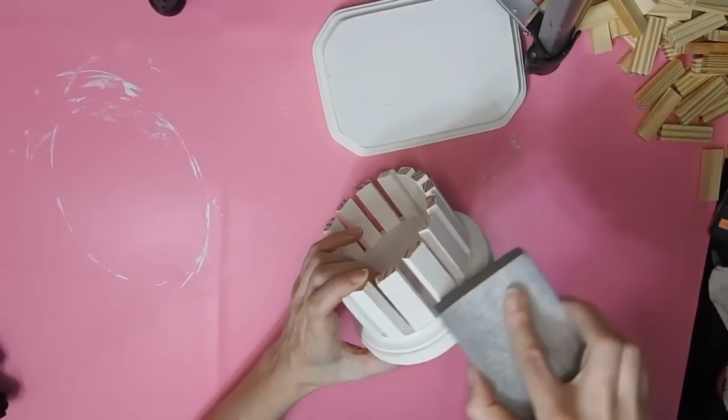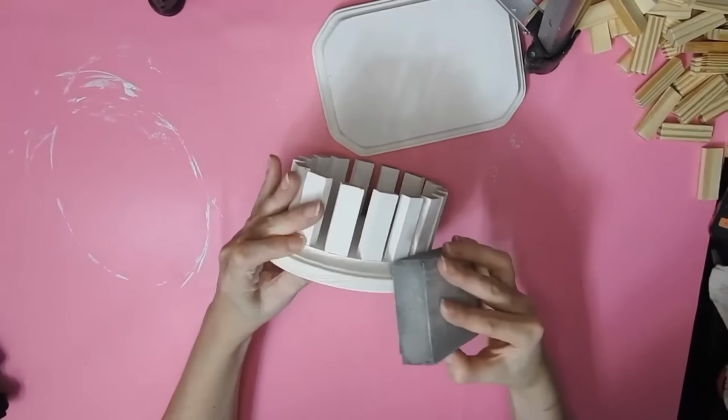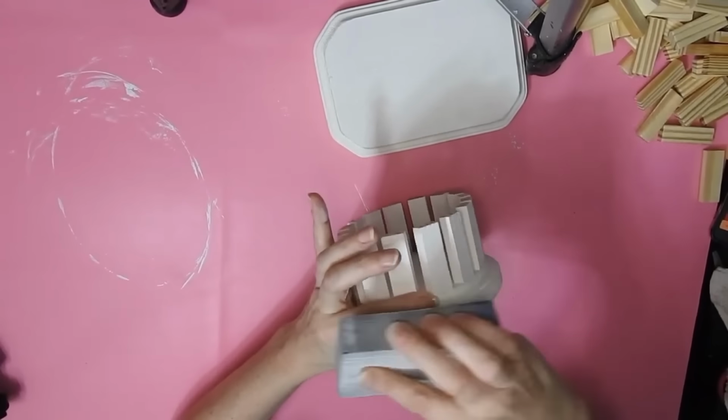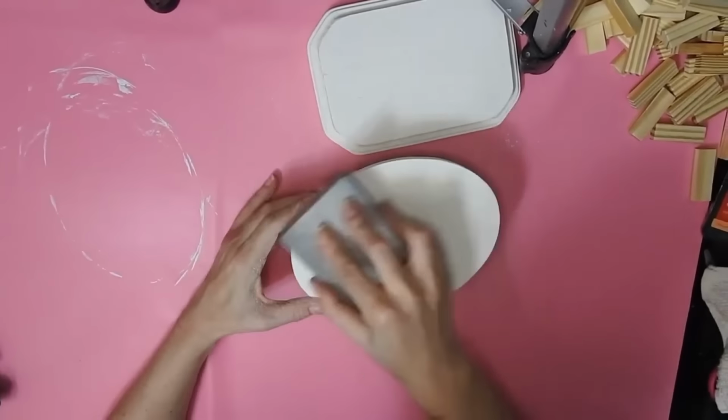And I didn't paint the tops of the tower blocks because I'm going to glue them down, and I think it'll glue better if I don't paint them.